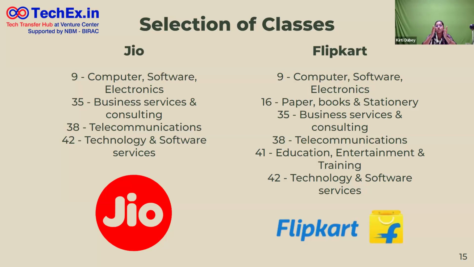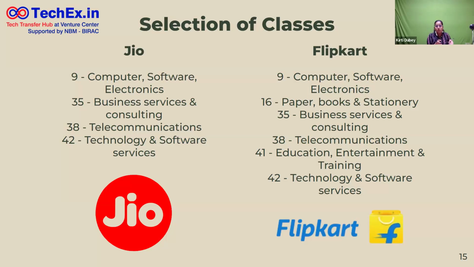So Jio has protected their Jio mark in class 9, which is for computer software and electronics, class 35, which is for business services, and classes 38 and 42, which are for telecommunications and technology services. One might confuse class 9 and class 42, thinking they are pretty much alike, being software or software services. But we have to remember that class 9 falls under goods, so it is entirely product based, and class 42 is for services. So they are divided.